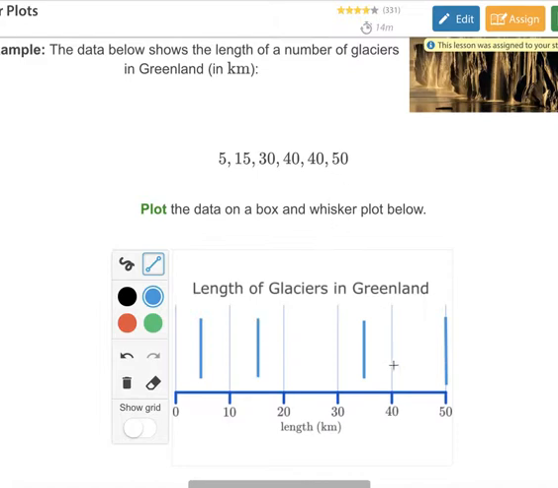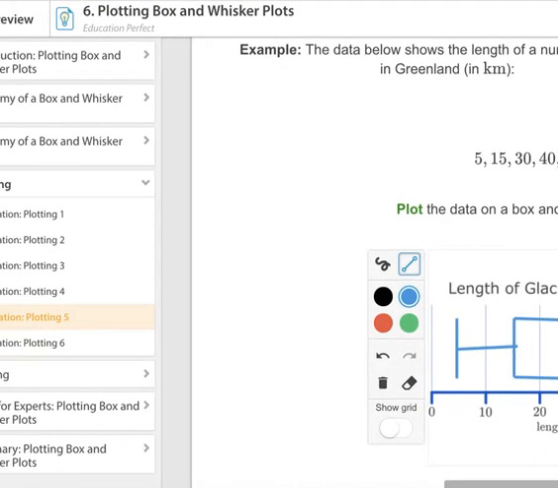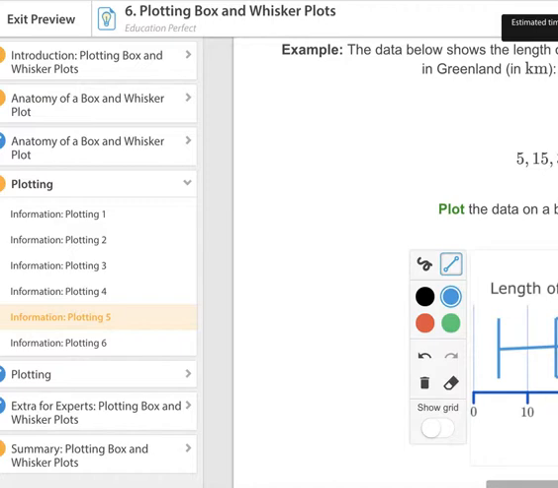And then our upper would be 40, Q3. So I need to draw in some boxes as well for that one, and some whiskers. So let's see if I've done this correctly, all right? So we've got a box and whisker plot. We've got our median in the middle, our quartiles, and our upper.